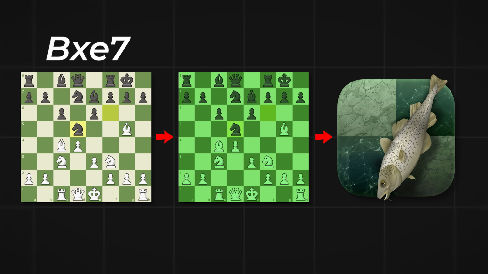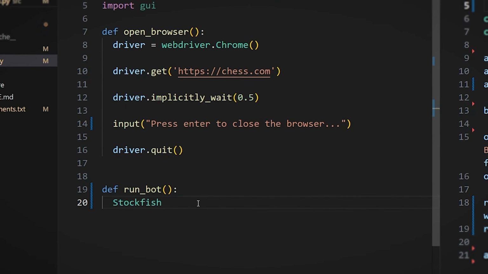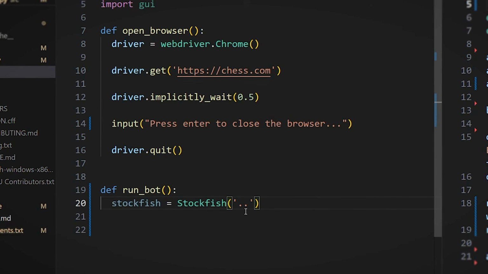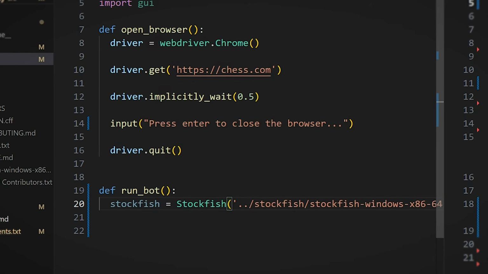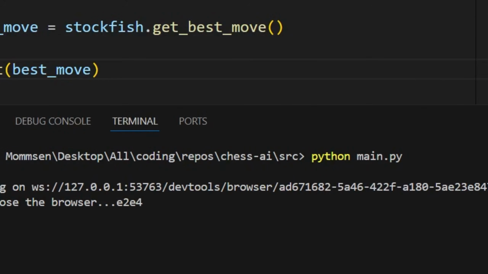With this calculated move, I will then have to code my bot to select the correct piece and move it to the right position on the board. And then it's pretty much rinse and repeat until you win. Easy. Alright, so I'll start off with an example. So I plugged in the Stockfish engine into my code, and when I give it the default starting position of a chessboard manually and click run bot, it tells me this: E2, E4. What the hell is that?